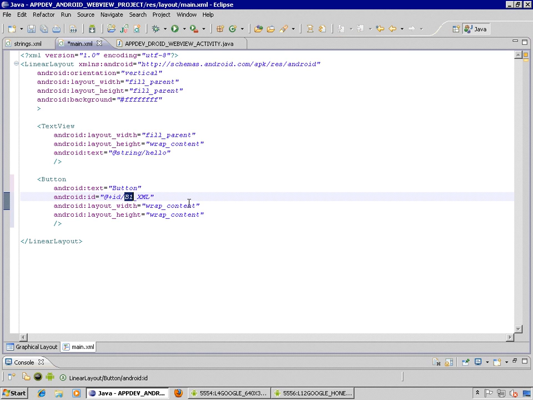Do we want the handle to the same mirrored object? Do we want the handle from the markup side, or do we want the handle from the Java side? And this helps straighten up in the categories in our mind how we're referencing this one object, which is a button. So on the width, let's set this to fill parent.